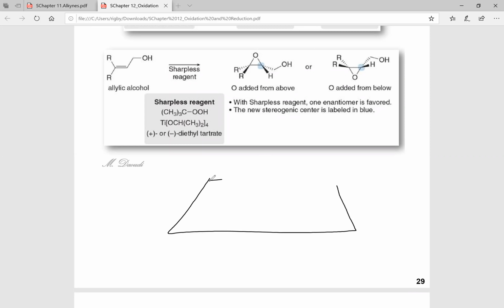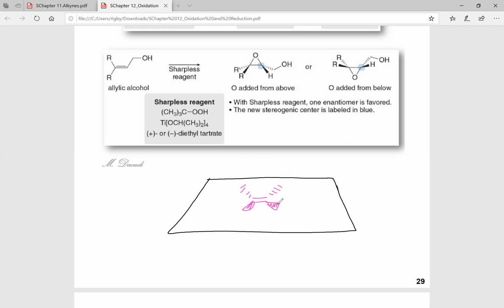So if you remember, when we talked about double bonds, they're going to be sp2 hybridized, so they're going to lay flat on a table. And the way that I see that is going to be with a double bond right here, and then one of the bonds away from me, the other one away from me, one of them toward me, one of them toward me. So I've sort of turned this alkene onto its side in a way that its substituents are perpendicular to how we would usually see them, okay?